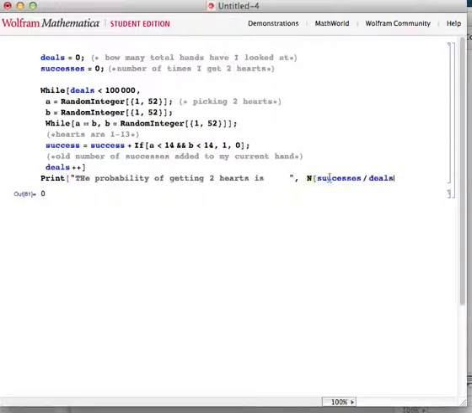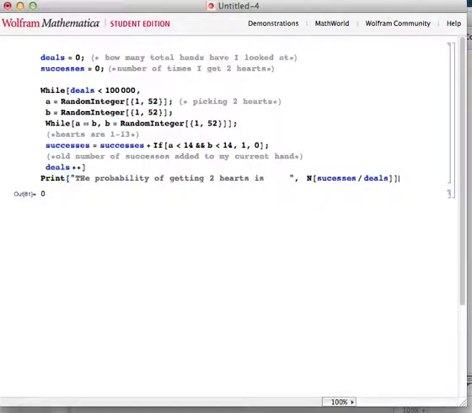So how many successes I got by how many deals I got. I need to make sure that all my variables are called the same thing. So successes, successes. And then close this up, and now we're done. I just need one more bracket. See, if I didn't add that, this was red, so I needed to add this.